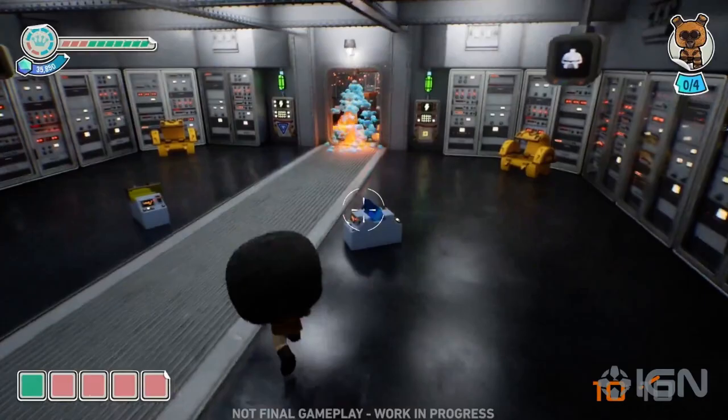Then we return to the Battlestar Galactica world with some more light puzzles to put out a fire. It looks like these light puzzles may be a large part of the hub world.